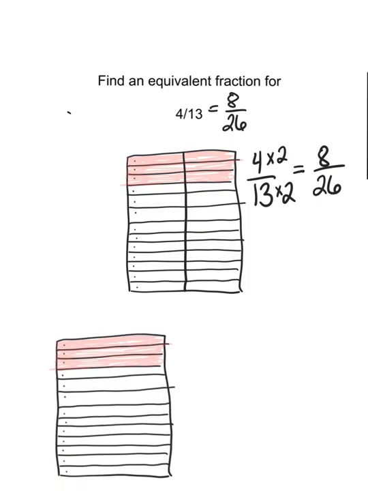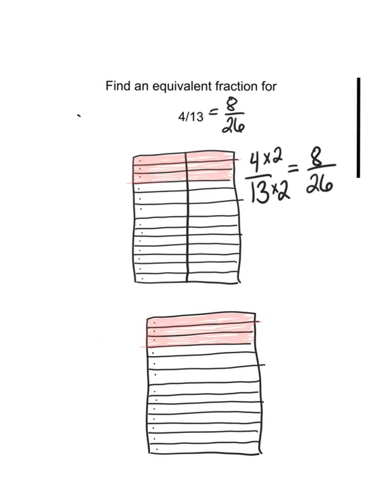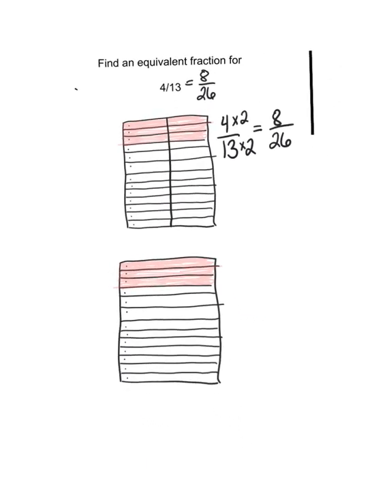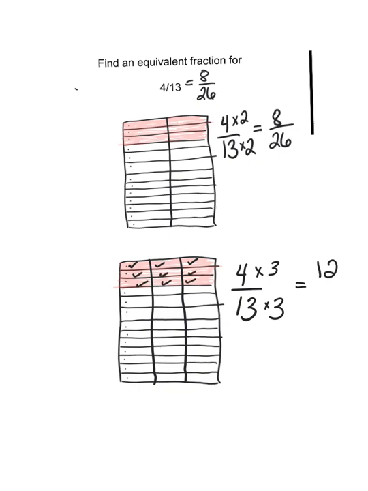Now, I could do it differently. I mean, it just says come up with an equivalent fraction. It doesn't give you any specific rules about how to divide up that, you know, if we're imagining it's a pan of brownies. So I could take my 4 out of 13 and slice up my brownies so that each 13th has now been cut into 3 equal pieces. 1, 2, 3. And that would give me a total of 1, 2, 3, 4, 5, 6, 7, 8, 9, 12 shaded pieces out of 39. So these are both equivalent fractions.